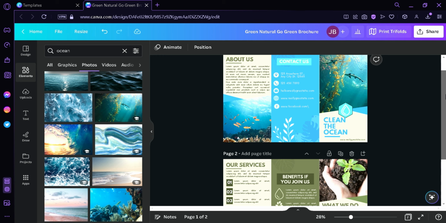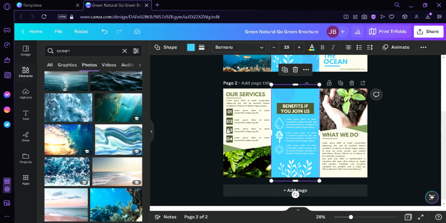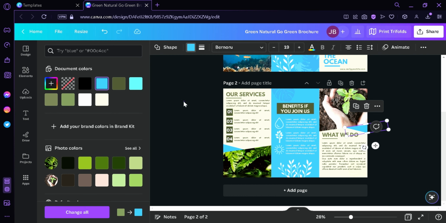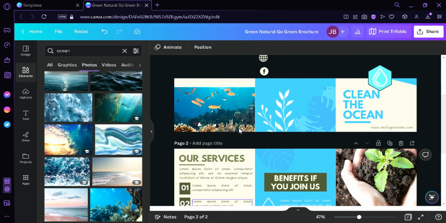Now we're going to continue and we're also going to edit this part over here. Like we did earlier, we're going to change this to blue, just like that. We're going to change the green parts into blue also, just like that. And then over here, we're going to zoom in. This is where you're going to put your services or other information about your group.